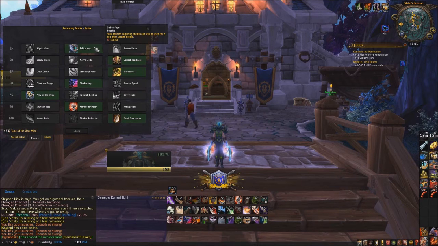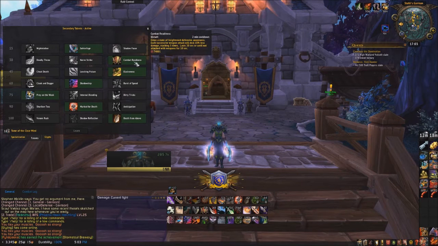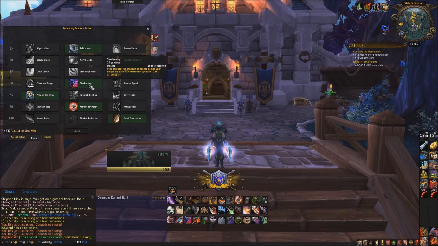Now we're getting into combat. You don't want to be using Night Stalker for this. You want to be using Subterfuge, Combat Readiness, Elusiveness, Burst of Speed. There's 3 different specs. The one I'm going to be showing you first is the Mark for Death. You want to be using Internal Bleeding, Mark for Death, Death from Above, not Prey on the Weak.